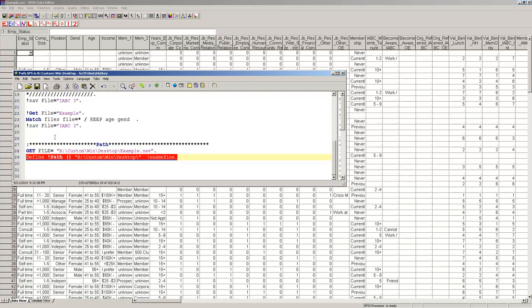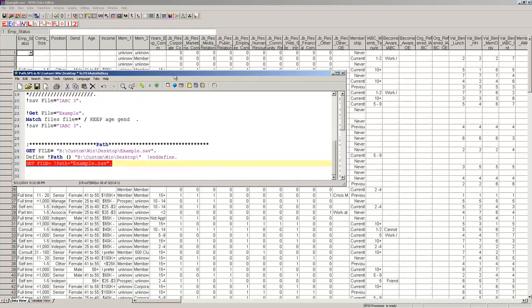I'm going to run it, and now I've run it, but I need to actually call it. So I'm going to take my syntax from the first one and put in the path, which is this name right here, and put in the plus, which in SPSS concatenates things, and I'm going to delete this stuff. Now when I run this command, because I've already defined path as this, it's going to concatenate the two and put them together.